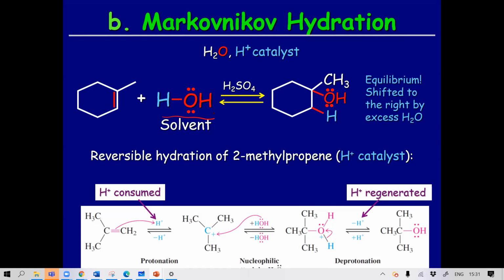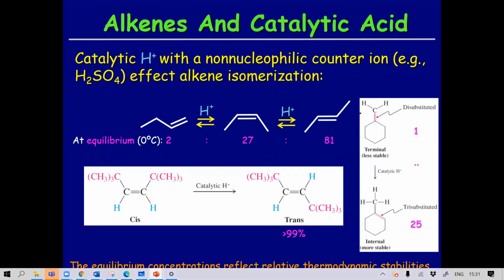So what happens if you do not want to obey Markovnikov's rule? What happens if you want to get the anti-Markovnikov product? There is also a reaction that will cater for that. That is something that we will be able to then discuss later on. So you must also pay attention.